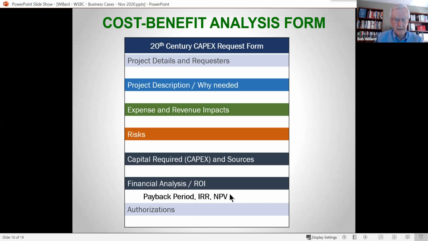And the good news is that the tool I'm about to describe to you does all of those calculations for you automatically. You fill in the rest of the stuff, these are automatically calculated for you. But you should be familiar with at least the acronyms. And by the way, if you want to understand the formulas and the detail behind them, there's an appendix to the workbook that goes through in excruciating detail how the calculations are actually done.